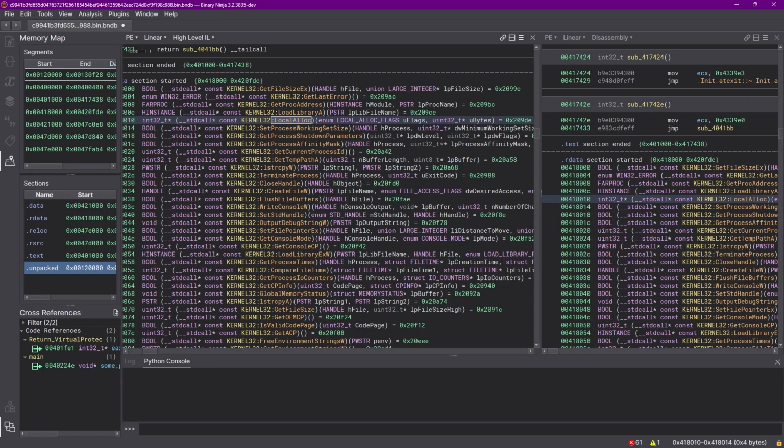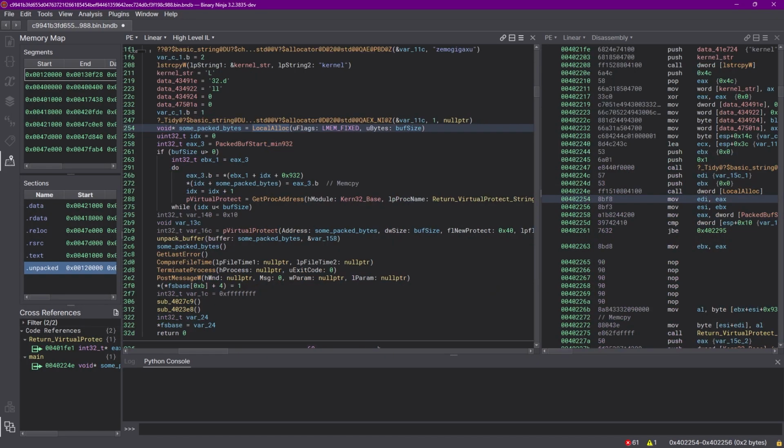We can attach a debugger to this process and just set a breakpoint on local alloc. And once we break into local alloc, we can note down the buffer size, which is one of the parameters. And when local alloc returns, we can note down the address that was returned. Now, at this point, we know the address of the buffer and we know its size.